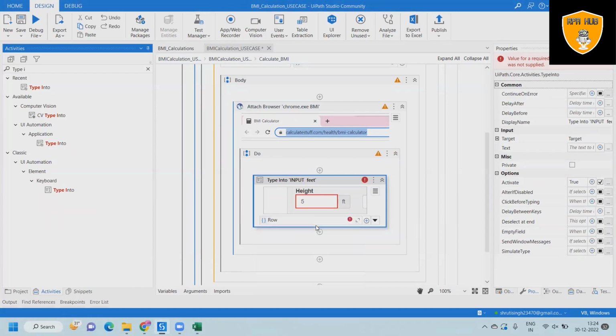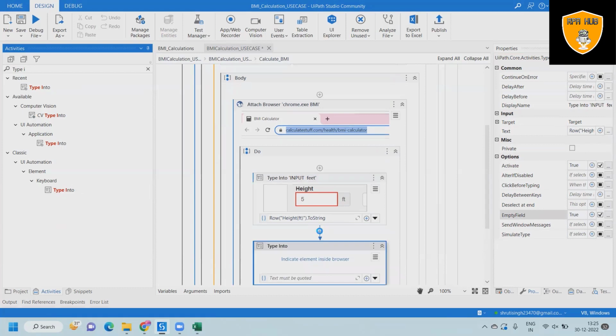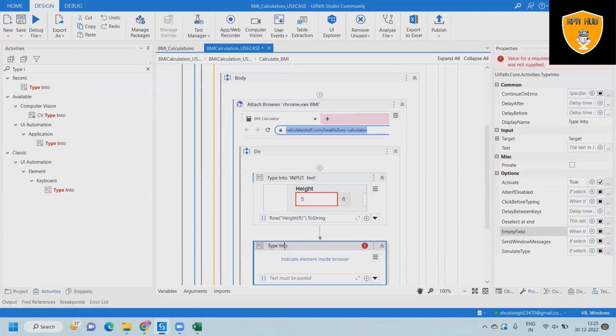Here we'll specify row round bracket height with the detail in feet dot to string, because this value is an integer, so we have to convert it into string format, and we have to keep empty field checked so that whenever the value is filled there would be no value already present. Next again we'll use the type into activity where we can add inches.